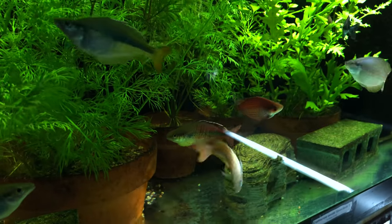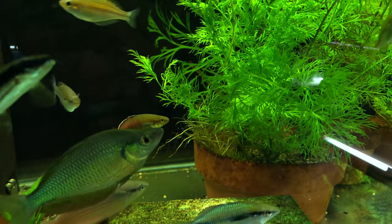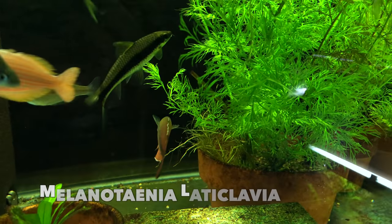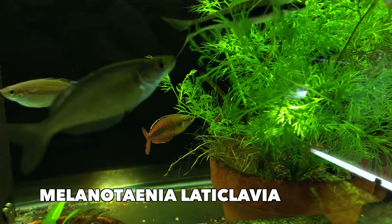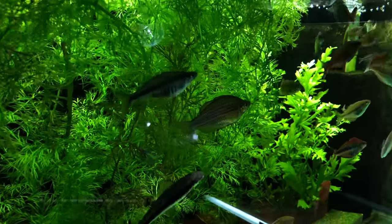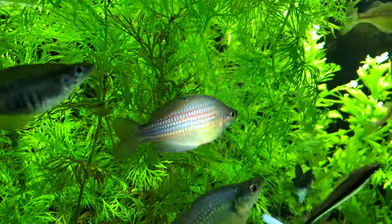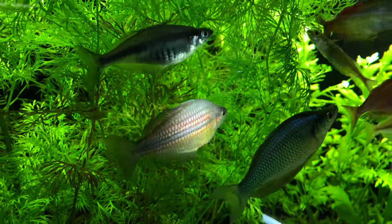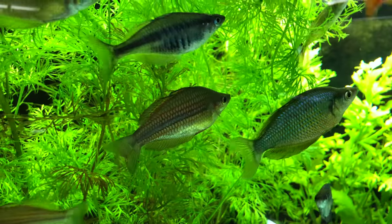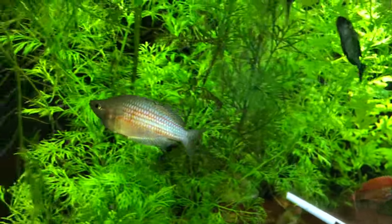I've only got one male in there — he was being a butthead. A lot of Clavia is his name. He's pretty nice. This fish here is an Ogilvy — see the stripes in it? It's coming from the southern side so it fits into the McCullochai clan. There's a male there. I've got an extra couple odds and ends — Lacustris in there, and some Chilatherina Axelradi. This is a Chilatherina Fasciata from Fonley Village.